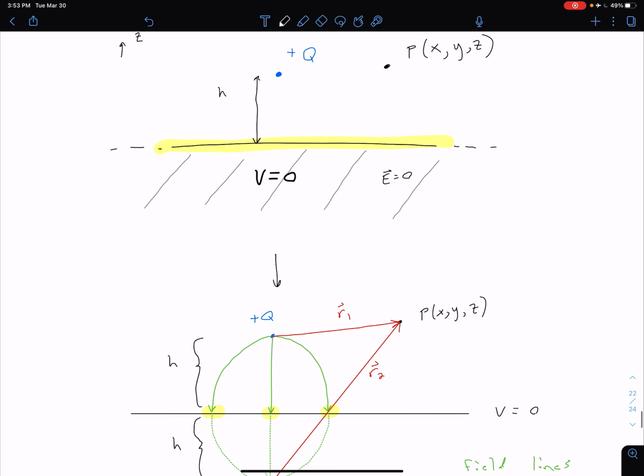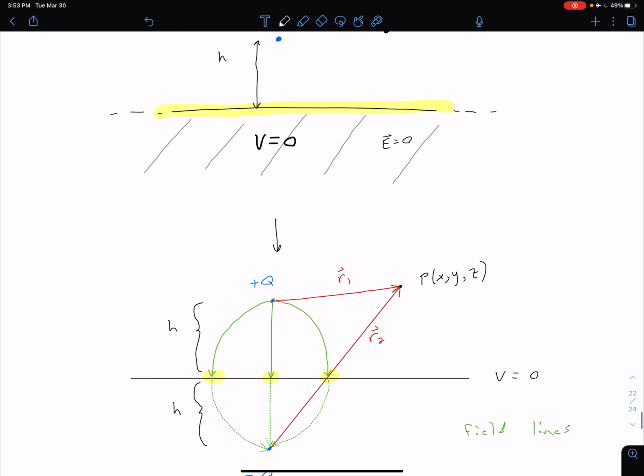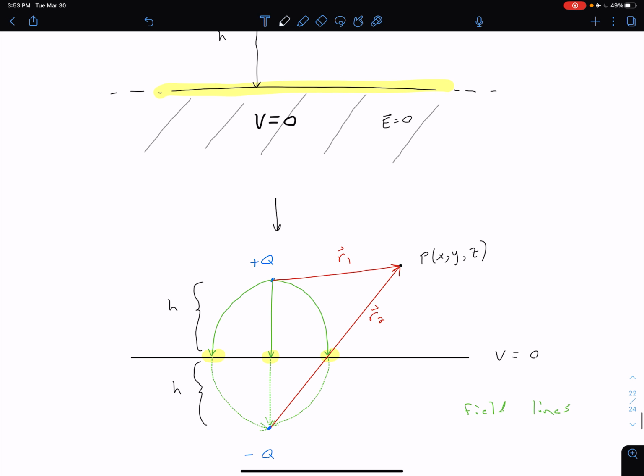This was a relatively simple case where we just had one conductor and one charge approaching. As you might imagine, things get more complicated as we have multiple conductors involved or multiple charges in our system. If you want to get a better feel for that, there are a couple of examples with some more complicated arrangements in the textbook.